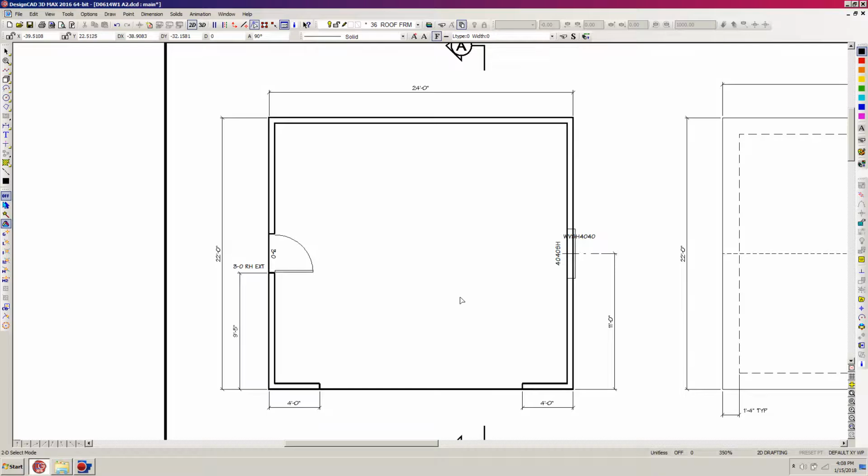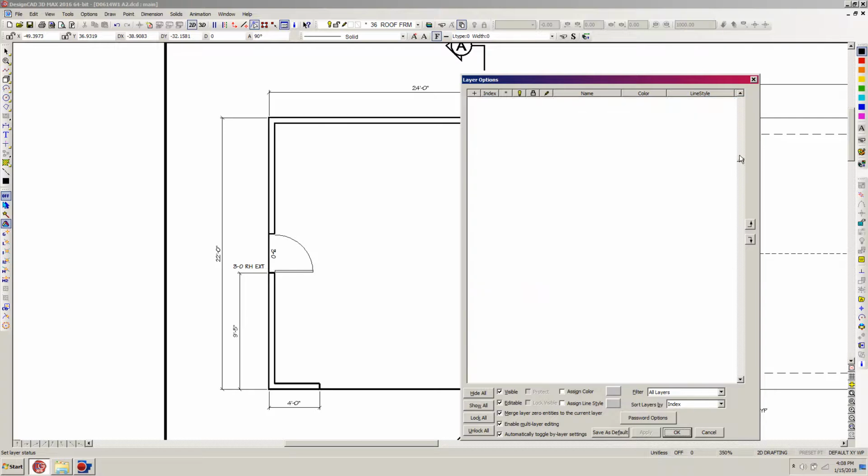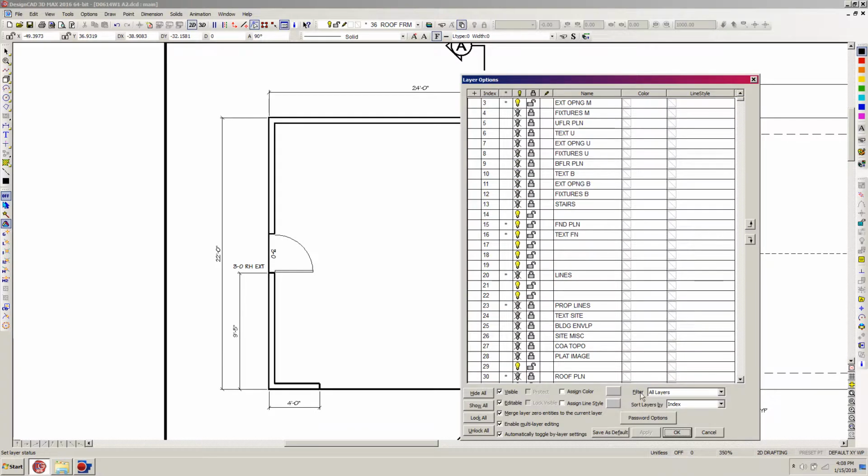I have not selected a layer to do my wall shading, or what some people call poching. I'm going to hit L for layers. We have all 2,000 layers available right now, so we're going to thin that out a little bit by going to our layers filter here. Actually, before I do that, hit cancel. I'm going to make layer 17 my main floor hatching layer. So I'm going to select that, double click on that, and I'm going to hit caps and just type MFLR for main floor hatch.